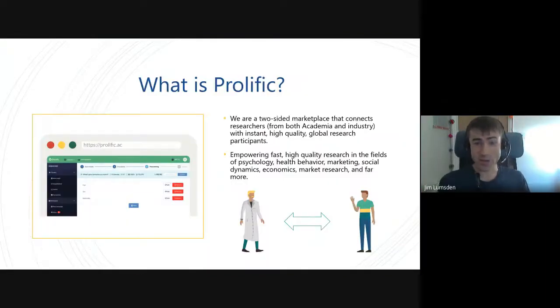So a bit of context. What is Prolific? Prolific is a two-sided marketplace. We connect researchers from academia and industry, mostly in the fields of psychology, economists, behavioral scientists, user researchers in the industry, and we connect these researchers with people who want to take part in research online. The role that we fulfill is managing the filtering, the finding of those participants, the posting of adverts. We facilitate payment, we facilitate great data quality. But actually, for the context of this talk, you probably don't need to know too much about us as a business.